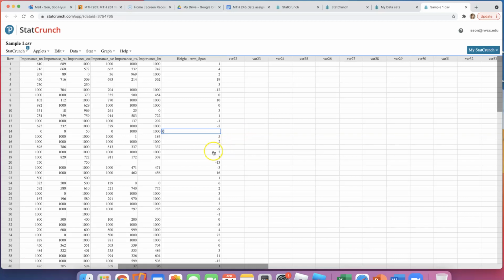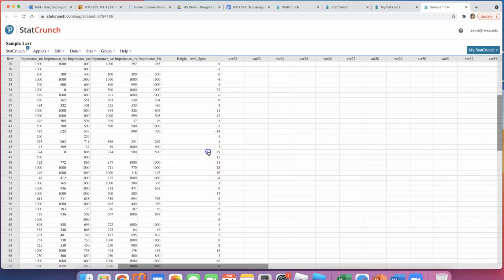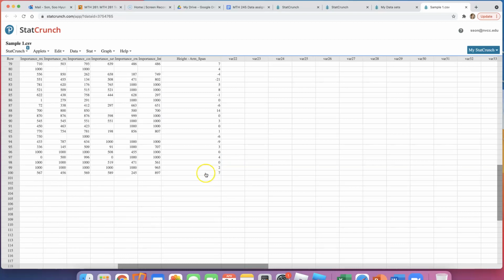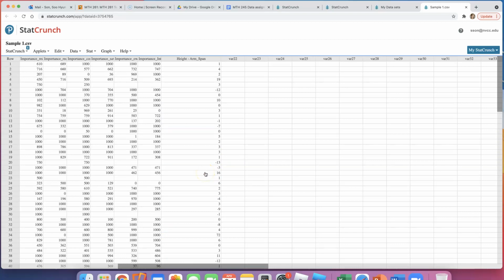But there are some crazy numbers, like 69. So this student's height is 69 centimeters longer than the arm span. So we're going to get rid of some of these outliers. It could be measurement error, it could be students not understanding what they were doing. Maybe they just measured 1 arm instead of 2 arms.